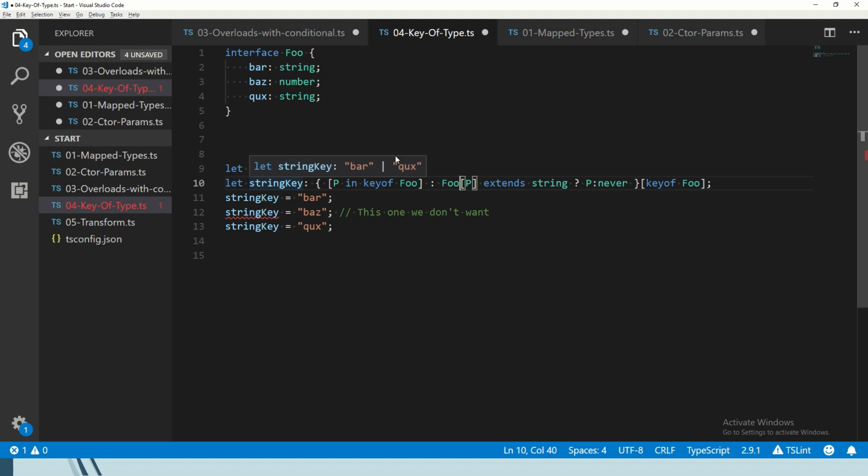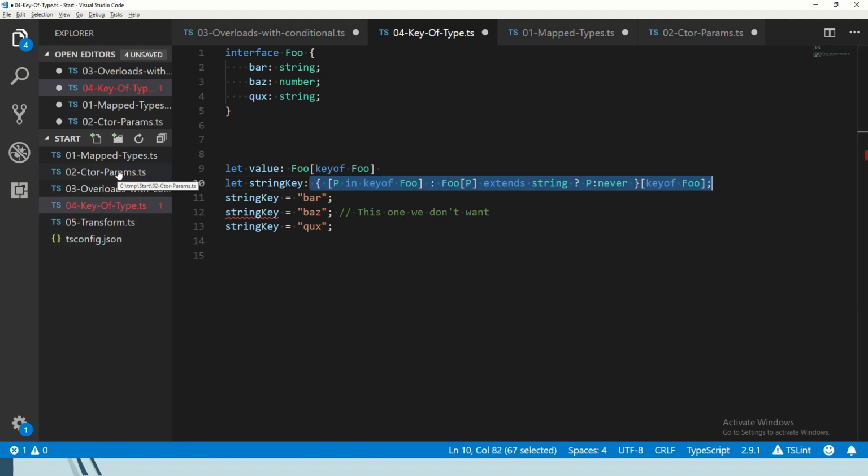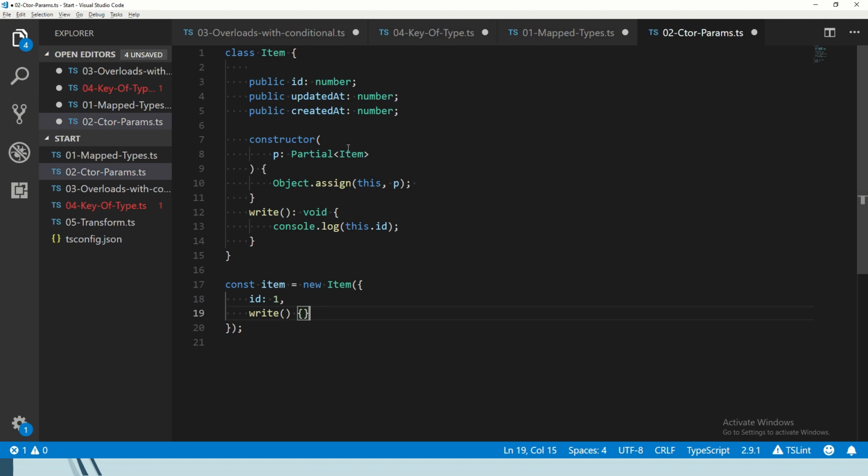Okay. Now, if we actually take this type and move back to our previous example, we wanted here to not specify methods.